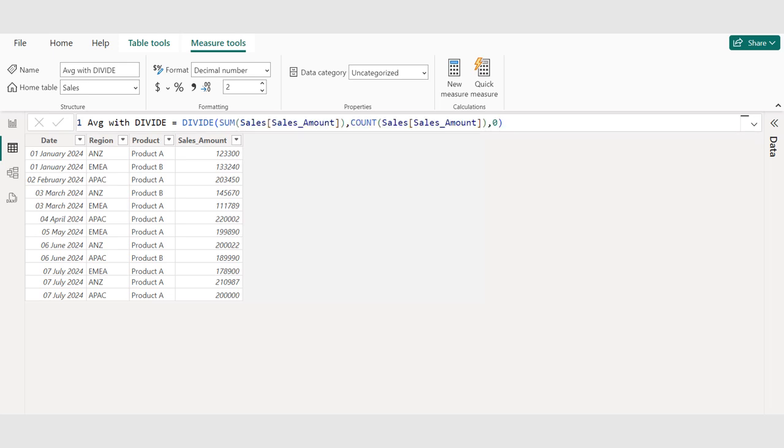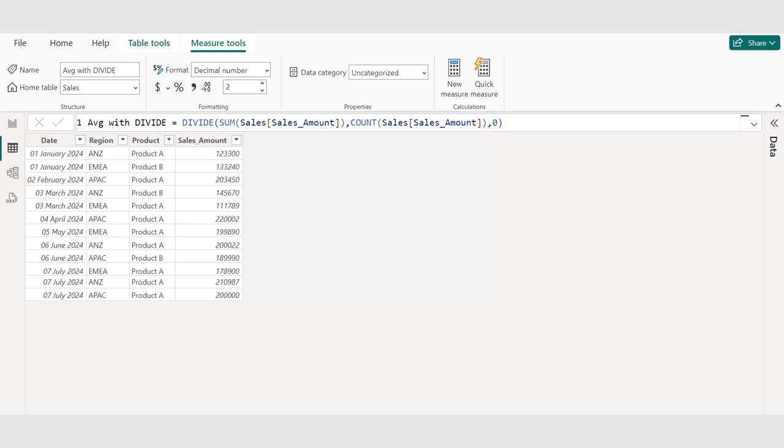Select sum, then choose sales amount column, close the parenthesis, comma, select count and choose sales amount column, close the parenthesis, enter alternate result as 0, close the parenthesis, commit.